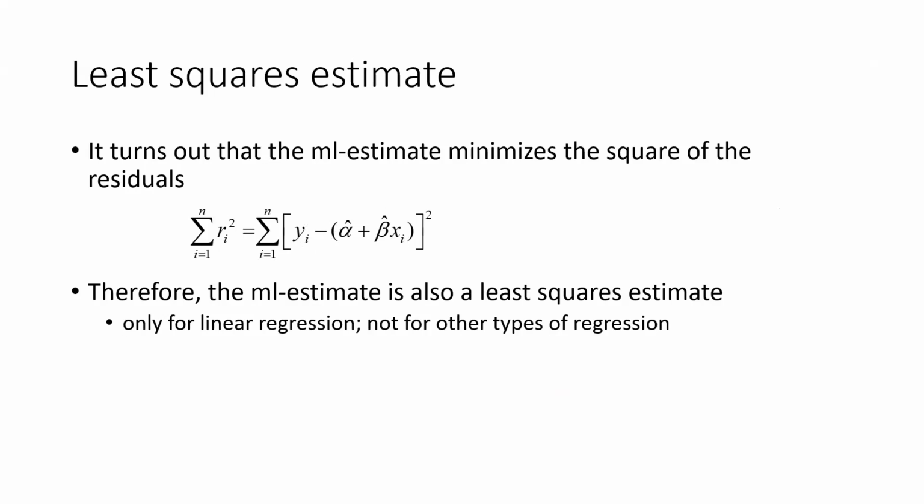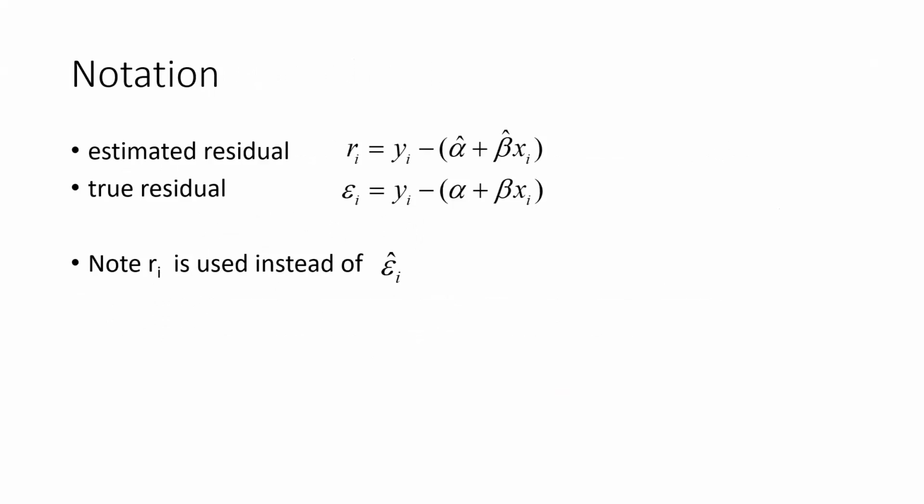When you minimize the square of the residuals, we have an expression for that, and it's called the least squares estimate. Least meaning minimize, right? Squares because it's squared, and well, it's an estimate. So it turns out that for linear regression, the maximum likelihood solution is also the least squares solution, because it happens to be that. That's only true for linear regression. Other types of generalized linear models don't have that.